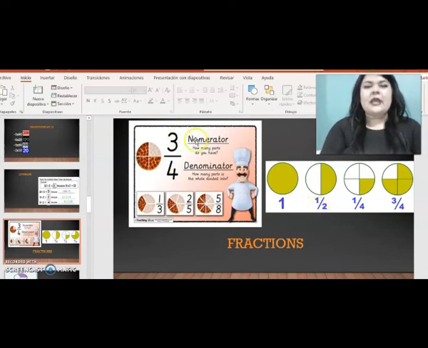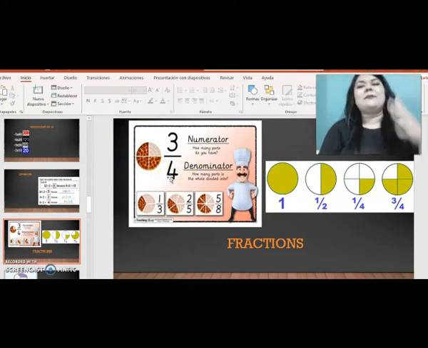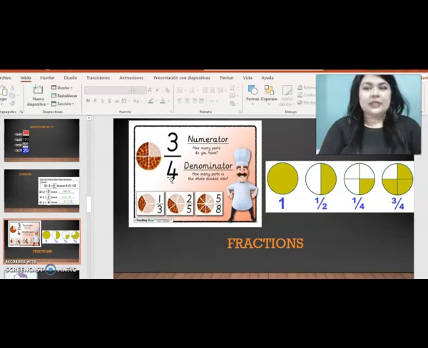This 1/2 has two parts. As you can see here, the number up is the numerator and the number down is the denominator. The number up indicates the parts that I will take, the parts that I will color, the parts that I will shade, and the denominator indicates how many parts I'm going to divide the unit into. For example, here, 1/2. Why 1/2? Because I color 1, look, but my unit is divided in 2. But I don't read it as 1, 2. No, I read the fraction as 1/2.